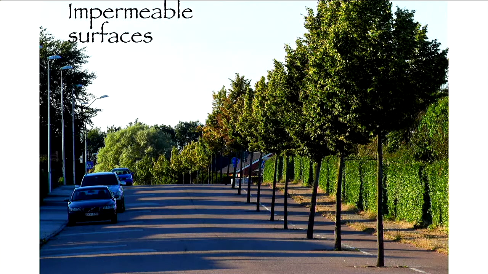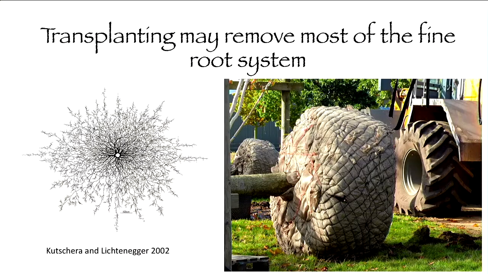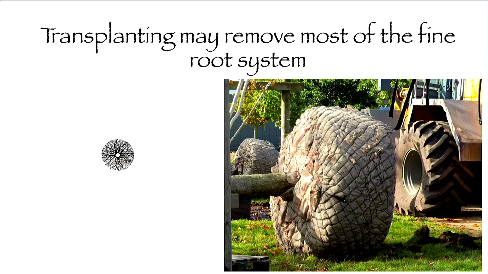We have impermeable surfaces. These trees are about 40 years old. They're just sort of sat there. And when you look at what they're planted into, it's little wonder. It's amazing they're surviving at all. But when you have those sorts of conditions, it doesn't really matter how much it rains, because the rain doesn't get to the rooting environment. So that's another important factor. Of course, at transplantation, we necessarily have to transplant only a portion of the root system, so we lose a great deal of those roots. And that plays a really profound effect during the early phase of establishment.